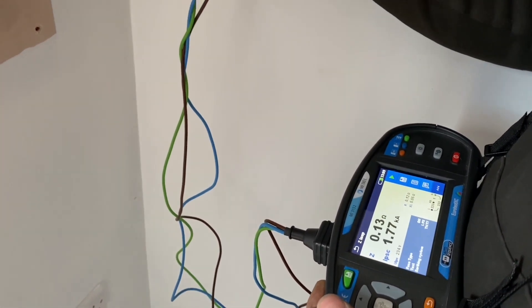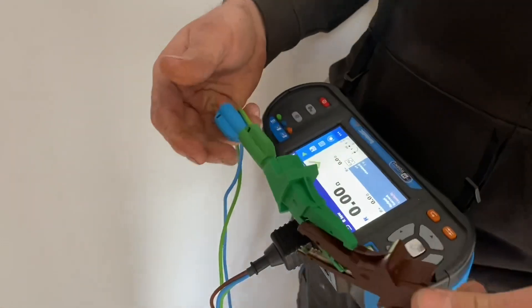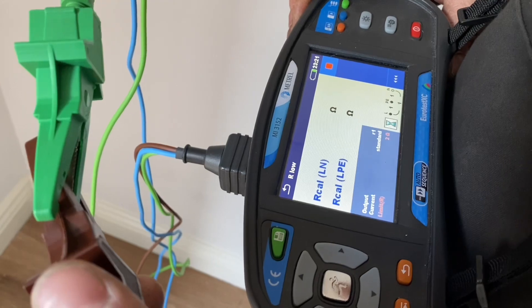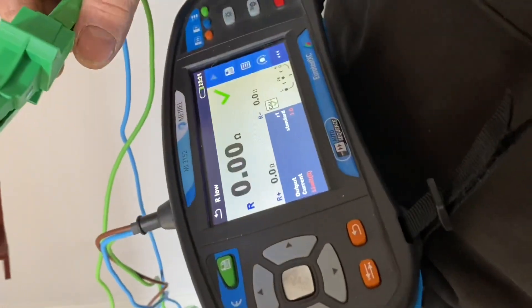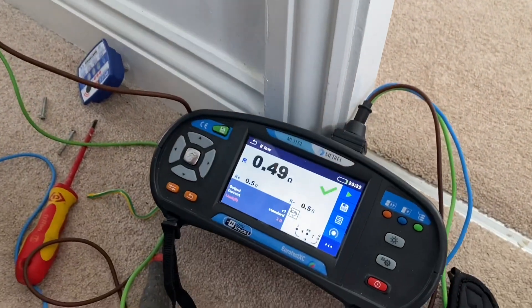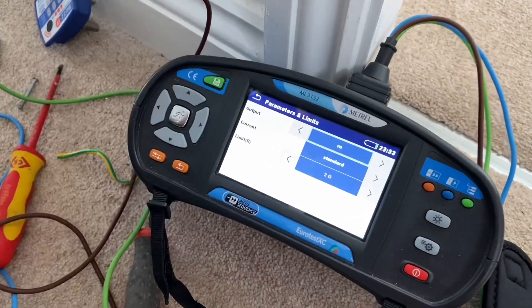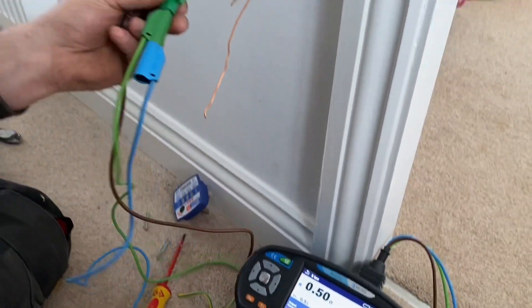Once you're finished, you're not finished. People think it's just turn it on and walk away — there are extensive tests that Ross has to carry out, and he's using the Metrel 3152 to do so. Zeroing up his leads, he goes through the full testing process. This was a few hours after the install. People think the board is on the wall and we're finished — that's not the case. This is not a how-to channel, so this is not how to change your own consumer unit. This is probably one of the reasons you wouldn't want to — you probably don't have the right test gear to confirm it's been done properly. Ross has taken ownership of all these circuits now, so we're testing that ring final circuit, proving that all the rings in the installation are actually a ring.